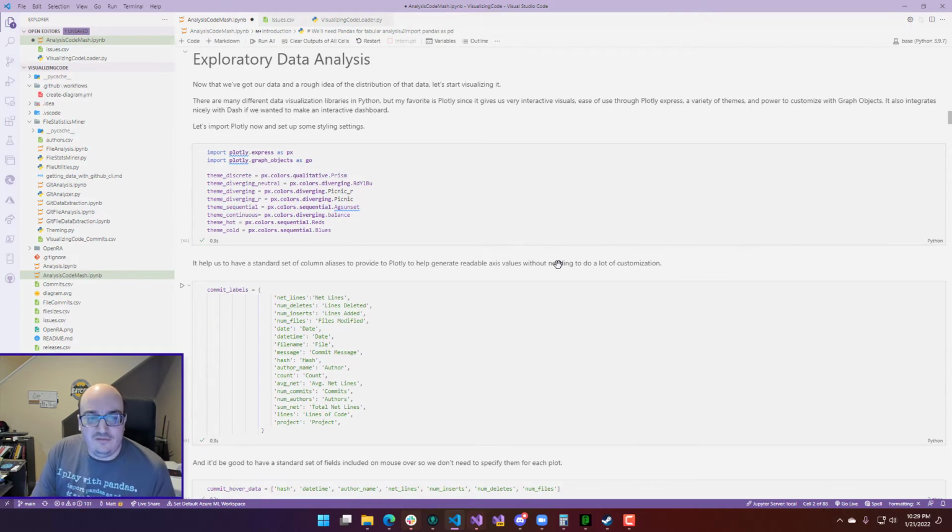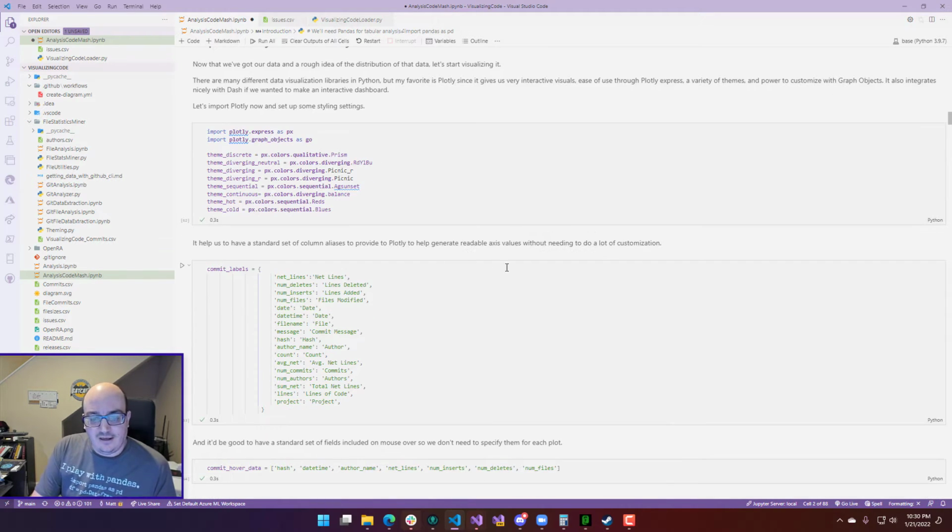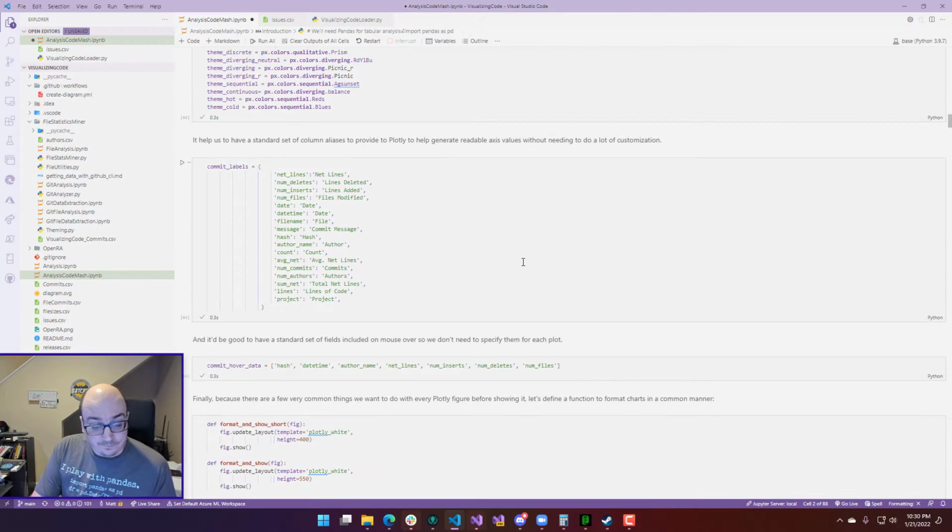There's a lot of different ways you can visualize things in Python. I really like to use Plotly. It's a data visualization library. I like it because it's very interactive, it's very attractive visually. You get a lot of nice features right out of the box with a single line of code. And they offer 2 APIs, so you can use the Plotly Express or PX API just for very simple charts, which is most of what you're going to be doing. Or you can use the Graph Objects API to build more and more custom things. So you'll see a little bit of a mix of both. I definitely prefer the Plotly Express, but I work with both.